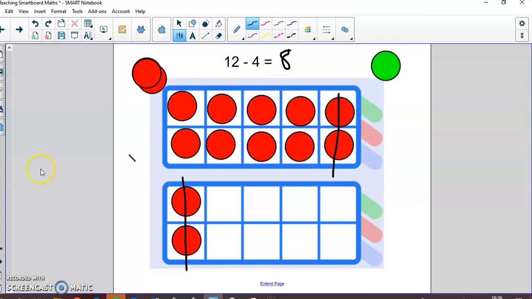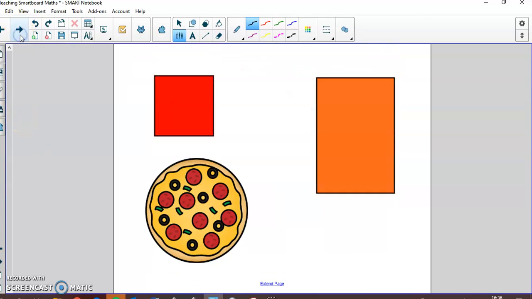And we're now going to think about our lesson today, which is about finding a quarter. So in Year 1, we expect you to be able to cut things up into halves and quarters. You might start to recognise fractions drawn like this for a quarter and a half. It's not part of what you need to know in Year 1, but I know some of you are starting to recognise those.